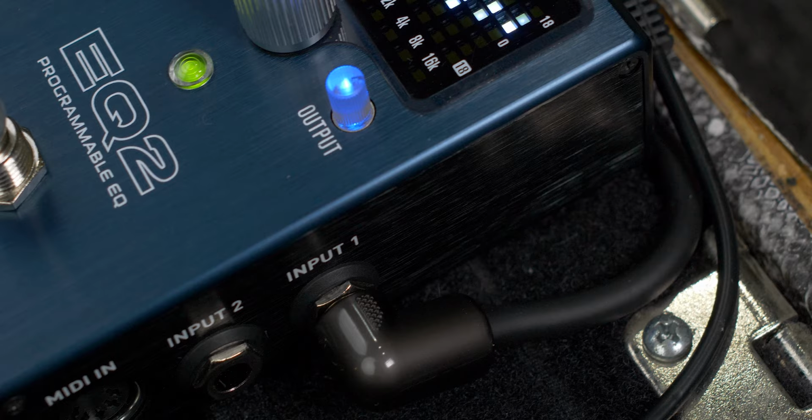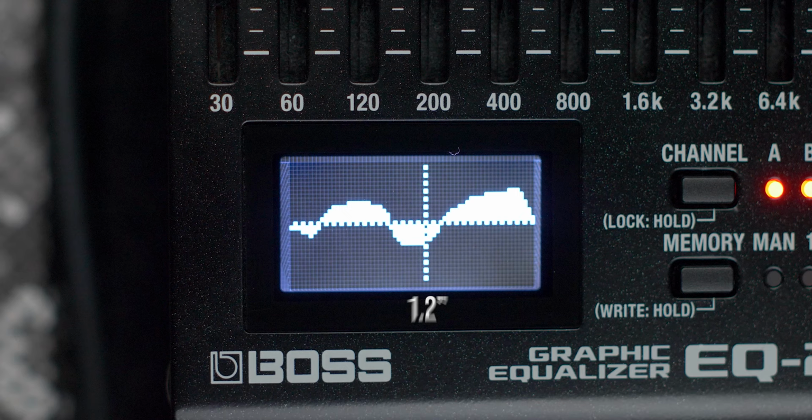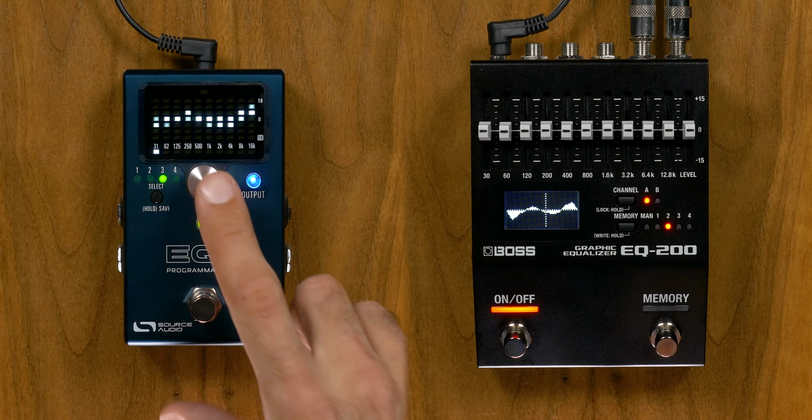Both pedals have a display. The Source Audio is a 1.75 by 0.65 inch LED display. The Boss is an LCD display measuring 1.2 by 0.6 inches. It's pretty obvious the Boss display has a higher resolution. Both displays will show a frequency graph and are used to display the menus. The Boss display can also show what patch you have loaded.